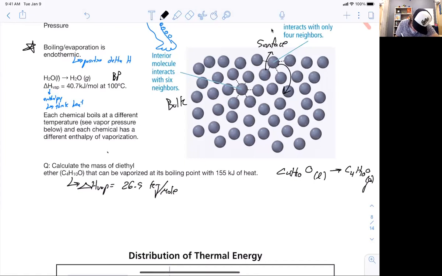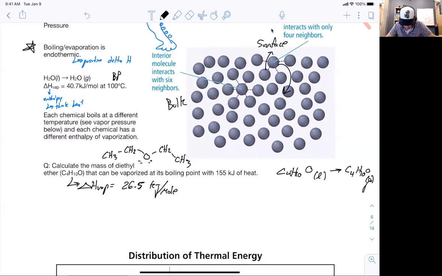You might be wondering what this looks like. CH3, CH2, oxygen, CH2, CH3. Kind of an interesting chemical. It's pretty flammable. It's got a pretty strong smell, and this is usually the chemical, sometimes it's just called ether, that a lot of detective stories use, where the bad guy puts it on a cloth and then puts it over someone's face, and they inhale it a little bit, and then they faint, and then they pull it away, hopefully in time not to suffocate them, and then they wake up a little bit later. Maybe at one point it was used a lot. I don't know if a lot of people are using that for this.